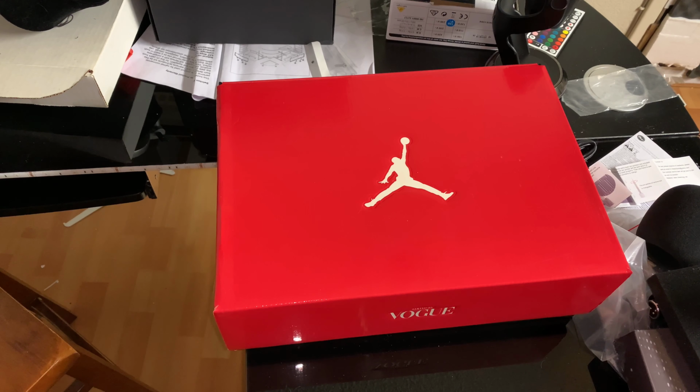See, you can see the laces. Look at the laces, the white ones. They're like silky, like satin. There we go. Satin is the word I'm looking for. Satin laces, satin sock liner, satin back of the tongue. On the back of this one, same deal. No Jumpman, no Nike Air, nothing like that. Her two initials with the OK. In this case, I guess we can say she okayed the shoes. Like, okay, go for it.